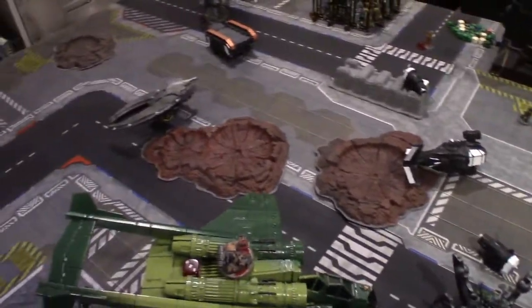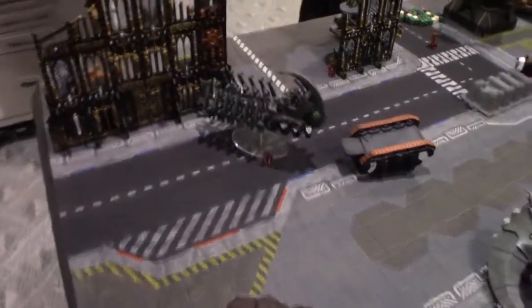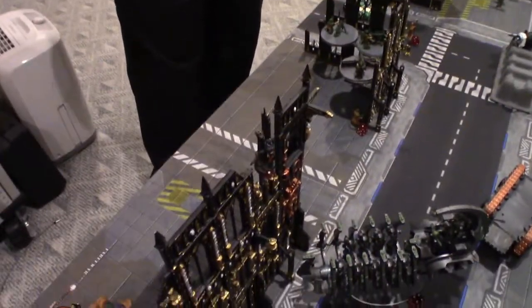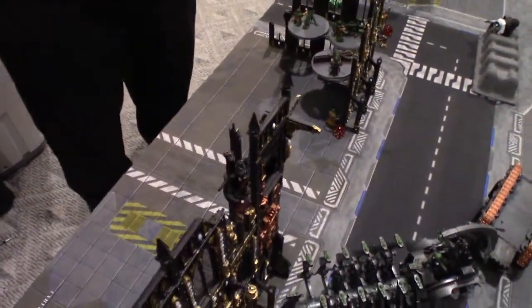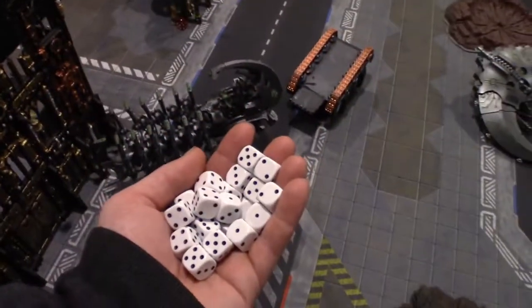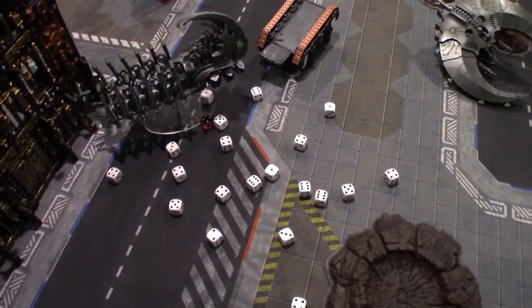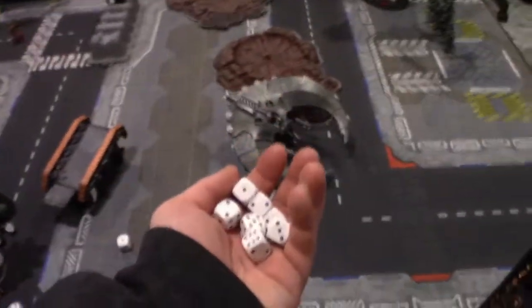All right, then on to the 20 shots of the Ghost Arc into the Vindicator Assassin. It's 20 shots going into the Vindicator Assassin, hitting on fives. Ooh. Seven. Mm-hmm. Wounding on fours.